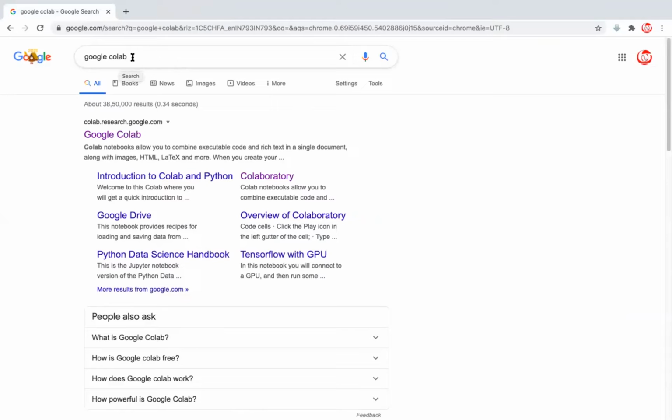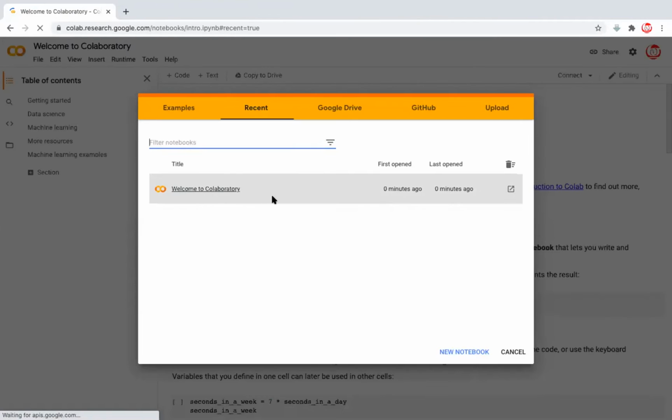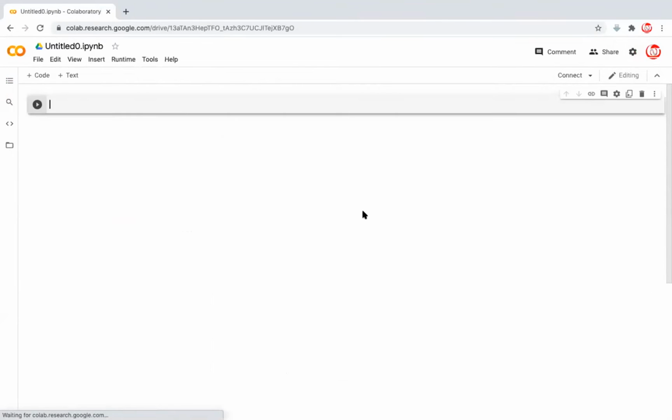All right, so first things first, you don't need any additional software to get started with this work. All you need to do is go to a browser and just type Google Colab. This takes you to Google Colab as one of the search results. Just click on it. And right now it says, welcome to Colaboratory. You have to click on New Notebook. This comes up with your online Jupyter notebook where we will start executing our task. You don't need any additional data source for this as well because we'll be using everything that's already built in.